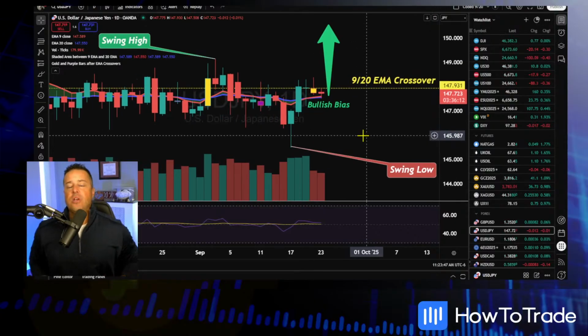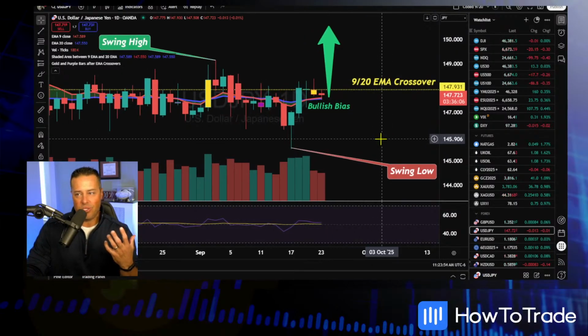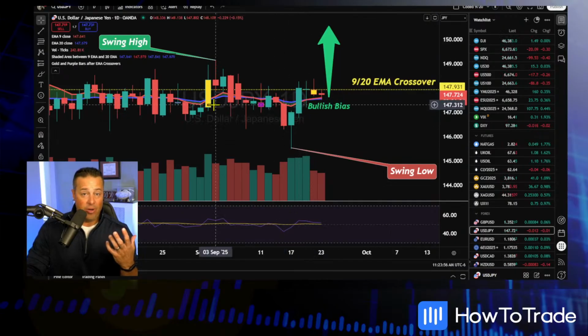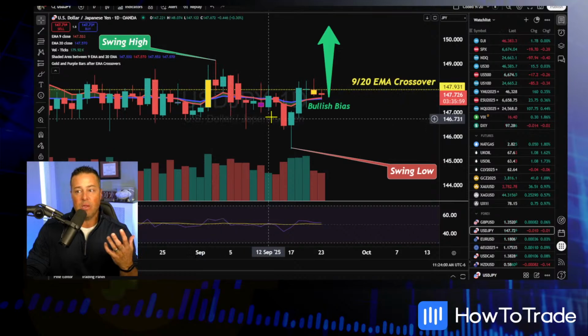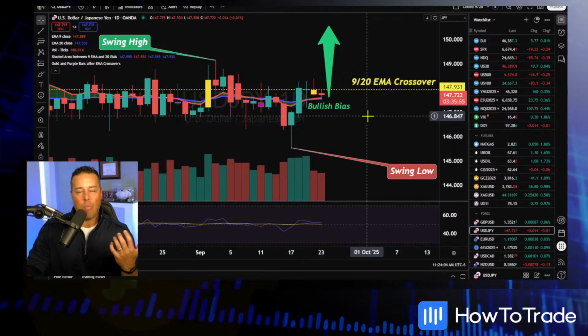Okay, guys, this is our pick. One of our picks of the week. This is the U.S. dollar, Japanese yen. Now, we have a bullish bias. A few of the things that are interesting with this trade is, number one, a relatively flat market. No question about it. This buy right here that we got back on the 2nd of September ended up being a loser. And then you had a sell right here, which ended up being sort of a loser. And now we're back on the buy side.